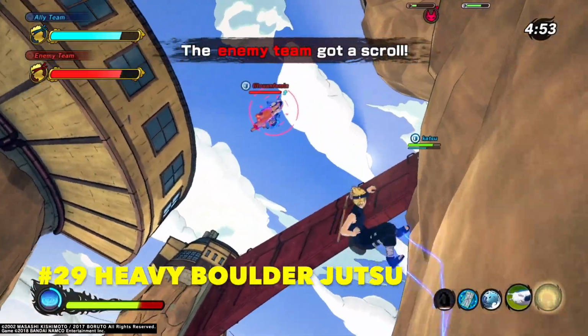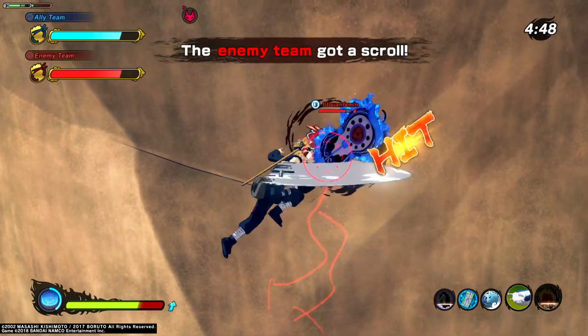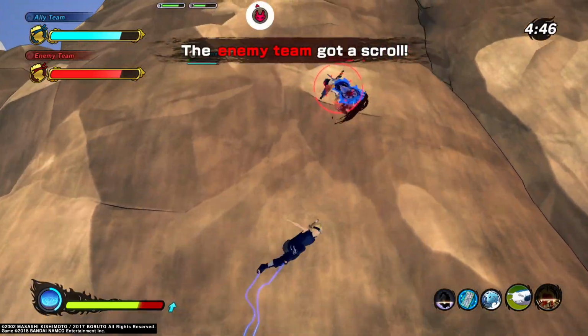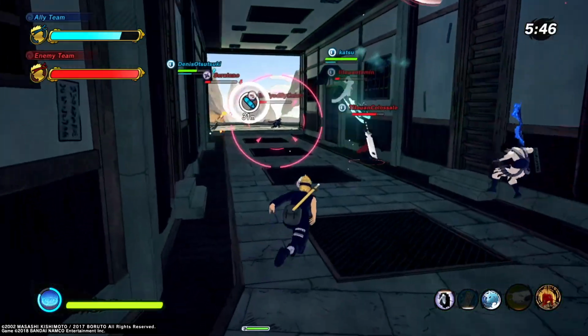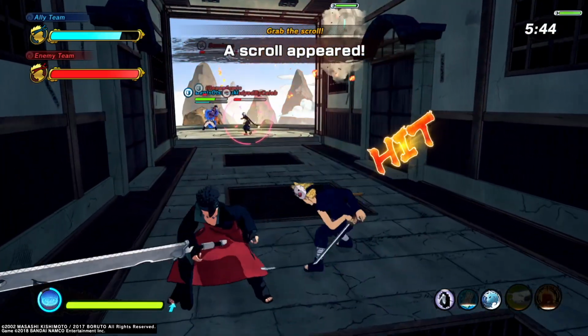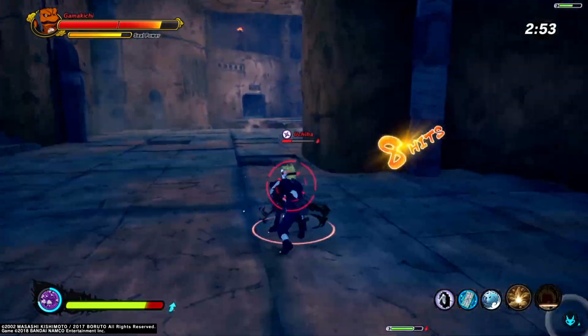Up next on the list is the Heavy Boulder Jutsu. It makes you charge your opponent, slowing them down and shortening their jump if it connects for the next 10 seconds. Maybe this jutsu would be higher if there wasn't a much better alternative in the heal class, but there simply is. This technique is also not that easy to hit, and the added effects just aren't really all that worth it.